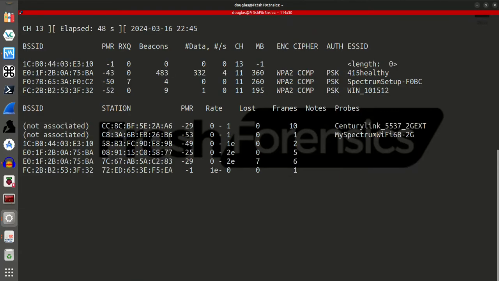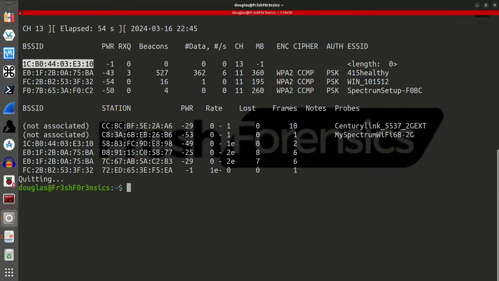All right, so if you see here at the top, let me just Control C that. This very first line, here's the BSSID or the MAC address of the access point. And you can see that it is using channel 13 and doesn't appear to be any data being transmitted over it. And we also are not getting any information back on the encryption cipher, the authentication mechanism, or the name of it. We're not getting the ESSID. So they've obviously purposely hidden this. Now, there are ways that we could uncover this, but that's outside of the scope of this video.